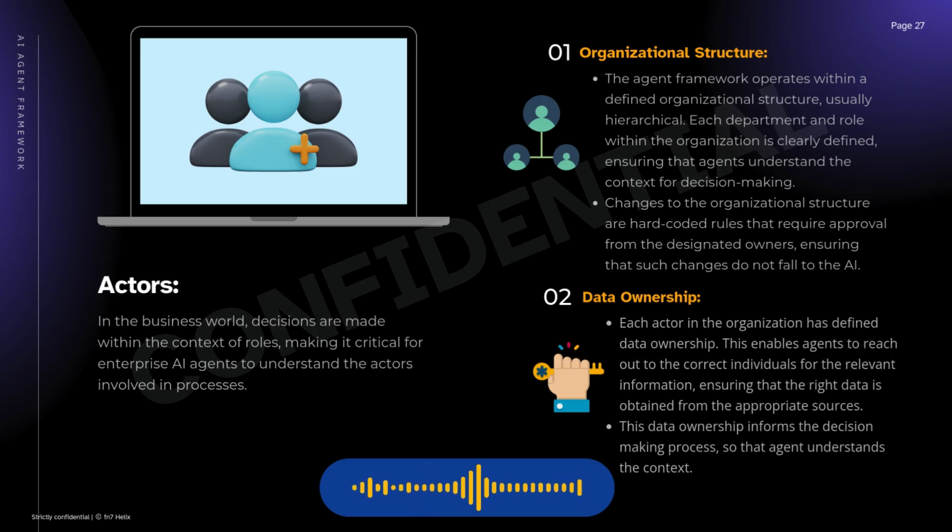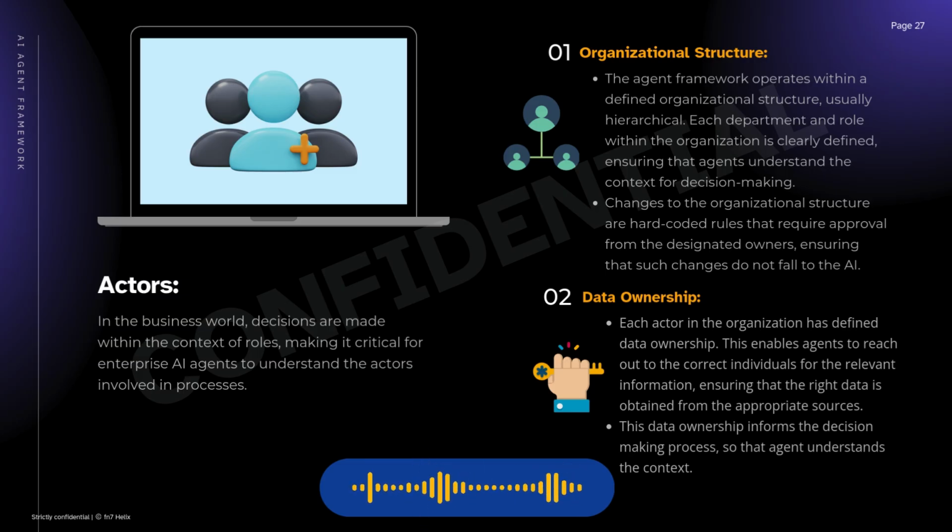Of the organization. Who has the authority to do what? Precisely. So the framework really emphasizes defining that organizational structure up front, so the agent understands who has the authority to make which decisions. So it's like giving the AI agent a map. Yes, a map of the company's hierarchy and the decision-making processes. We wouldn't want the AI agent approving budgets or making hiring decisions without knowing who's actually in charge.